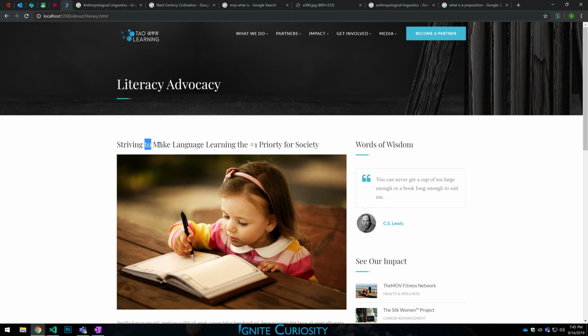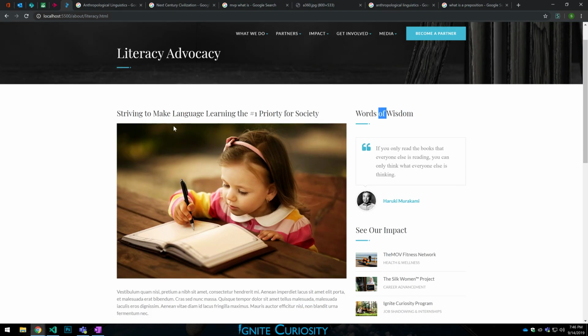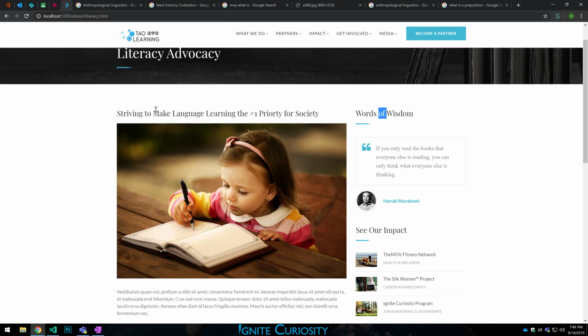Yeah, I think it looks better. Caps like that. Like, see, we already did it over here. Caps, but the prep was lower. Okay, striving to make language learning the number one priority. Striving to. Well, now that feels weak.